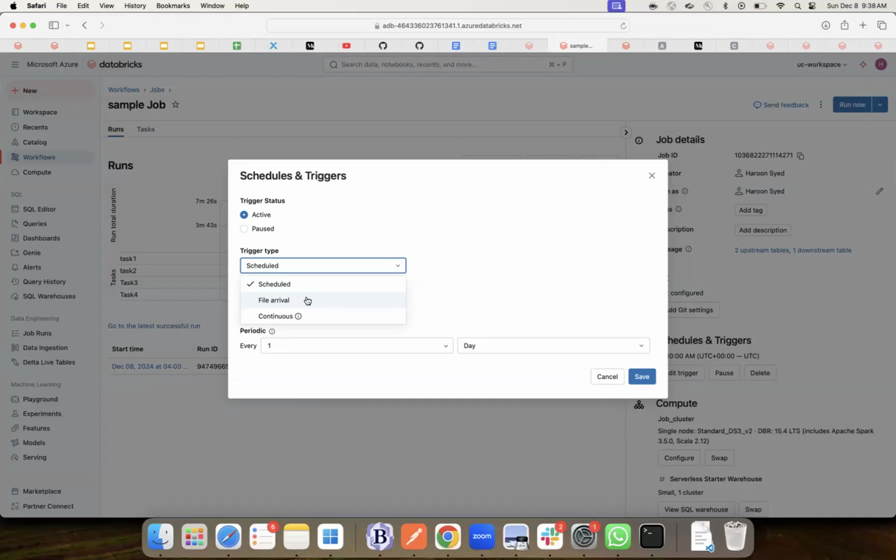So in that case, you can put file arrival. But scheduled is the mostly used one, like batch jobs that you are scheduling to run every 1 hour or every morning, evening, or daily. So there are different use cases that you can have in this trigger.